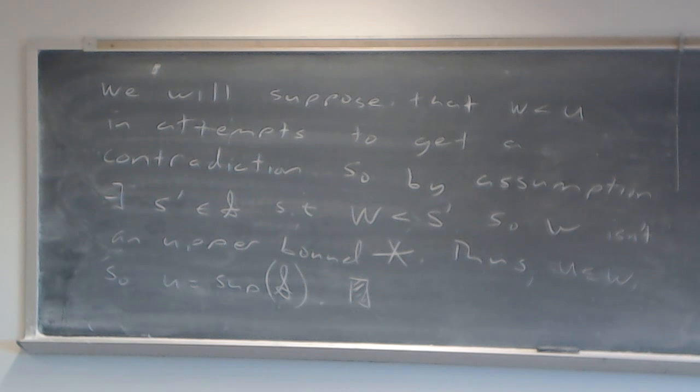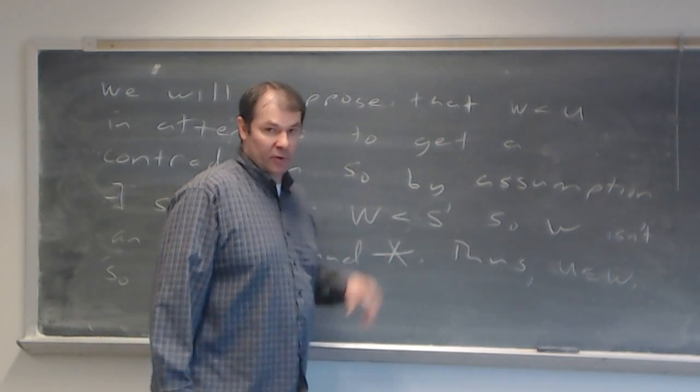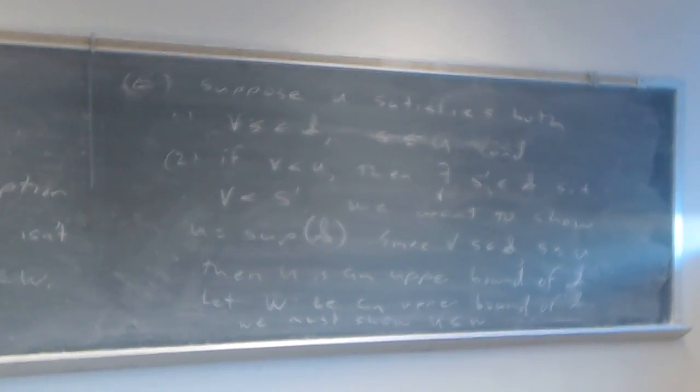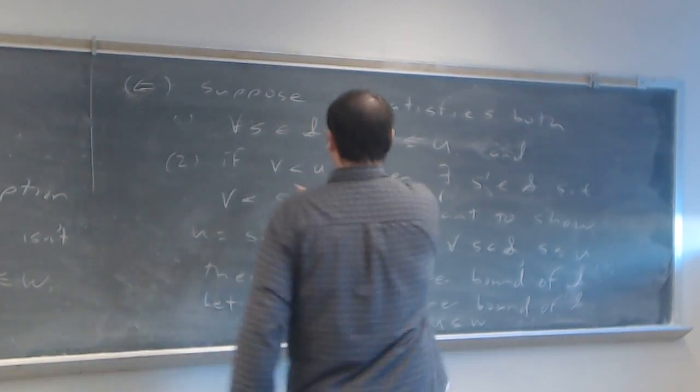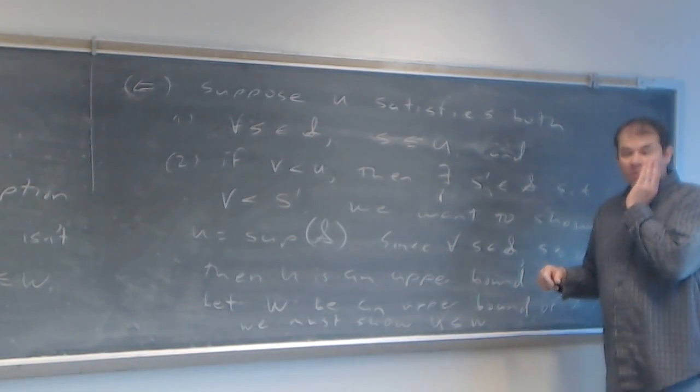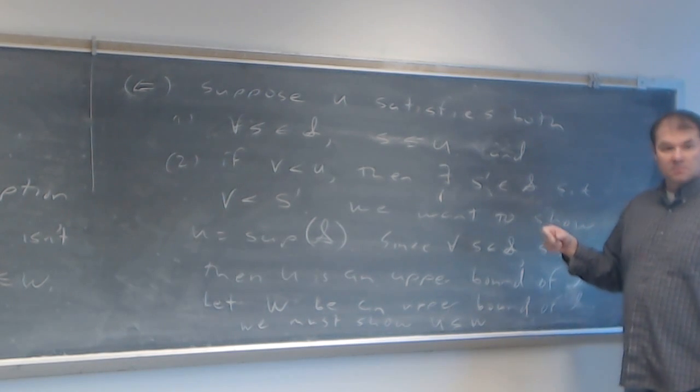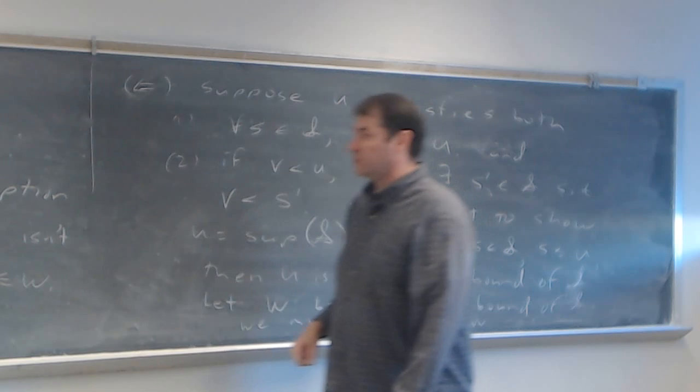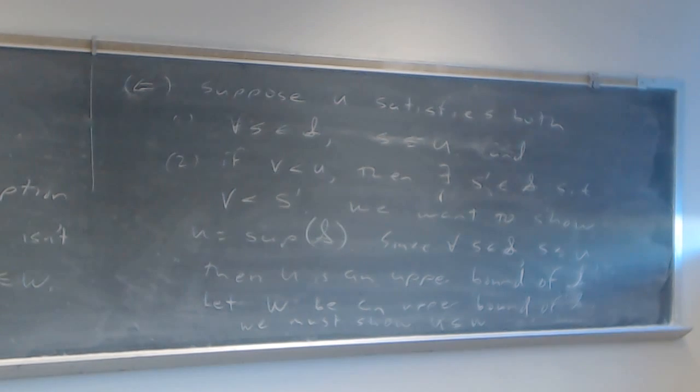Yes, sir. So the assumption that I'm referring to, Dalvin, is this number 2 that we're assuming for this part of the proof. What does this number 2 say? It says, hey, look, you give me something less than U, then there's some element in S that's bigger than the number that's less than U. And so by that assumption, there exists some number in S that's bigger than the guy that's less than U. That's what I'm referring to. Is that okay with everybody? Anybody else with a question or comment?